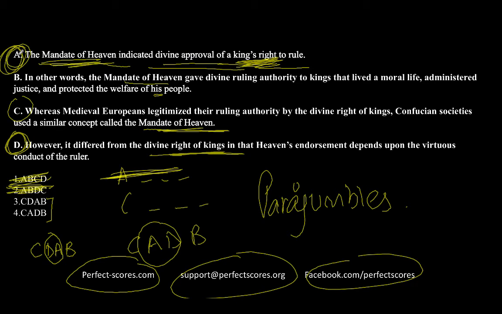Alright, so we talk about the mandate of heaven is a little bit related to the king's right. However, it differs because the endorsement depends on the virtuous conduct. So it's a plain choice. You have to choose AD, not DA. And the answer is going to be the fourth one.